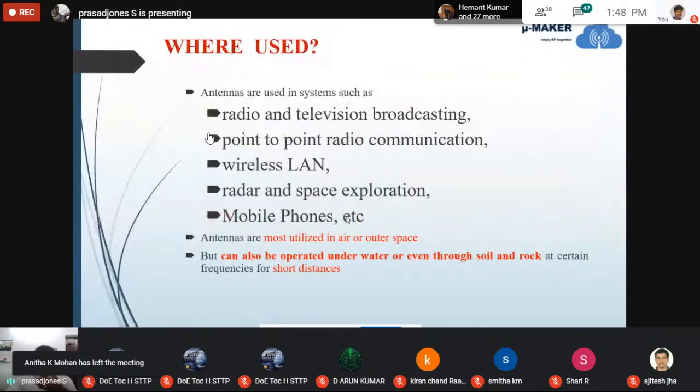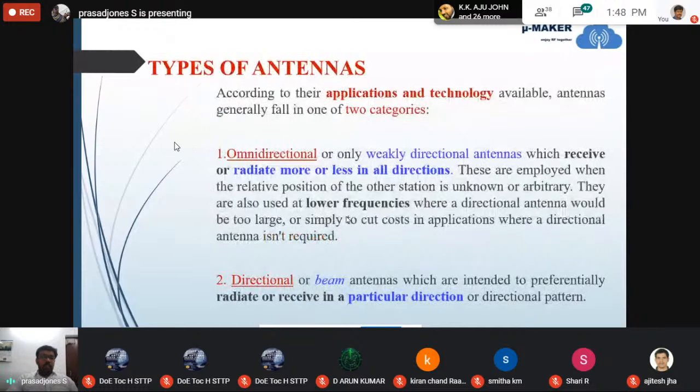Right. So it is widely used in many applications, both near field applications and far field applications. There are plenty of applications with respect to antennas. Out of which, short distance communication through water, underwater communication, and soil are the important applications nowadays. It is emerging, right? And also 5G communication requires different types of antennas based on some criteria. Still, there is a lot of scope and a lot of research gaps available in these areas. So if you are going to work with antennas, you can choose these areas. These areas have a wide variety of scope.